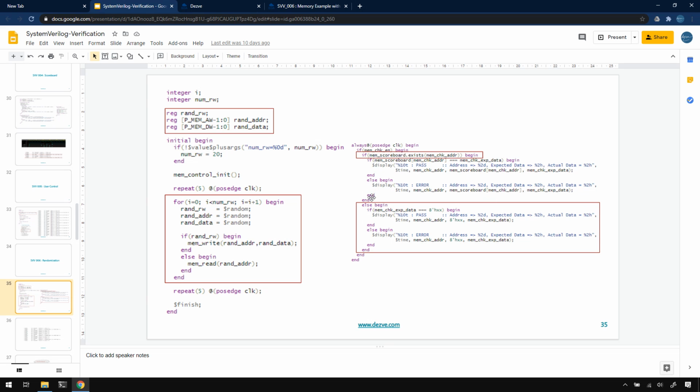But if it doesn't exist, there can be two things. If it doesn't exist, then we are performing a read, and since we are performing a read, our memory model is using a 4-state data type, so it will return the default value of the data type, which is X, correct? So in that case, if the entry doesn't exist in our scoreboard, the data that comes back we have to check against X, because we know that this is the default data type value. And again, if it is X, we say it's passed, but if it is any other value than X, it means there is some issue there as well, correct?